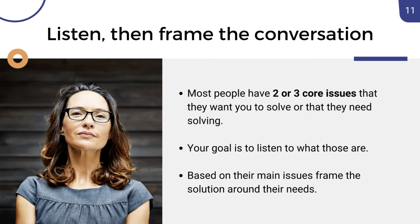We see this often where, if you open it up and the client takes over the conversation, you're going to be there for 45 minutes or an hour. You're going to be giving free advice that is not pushing the real goal of the discovery call. Are we a right fit to work with each other? And then have I convinced you enough to decide to choose me?